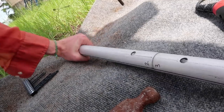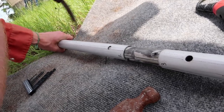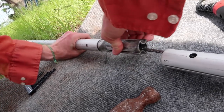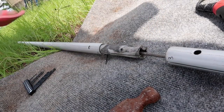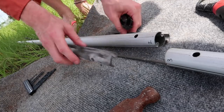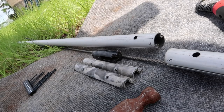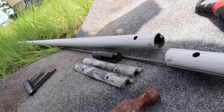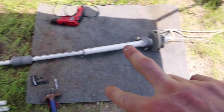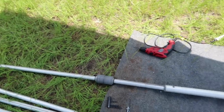Let's see, okay, so this should just come right off. Okay. Let's not lose any of that stuff. One foil piece. Two foils. Okay, coming down to the end now. Just have the furler drum assembly and one last piece of foil to take apart.